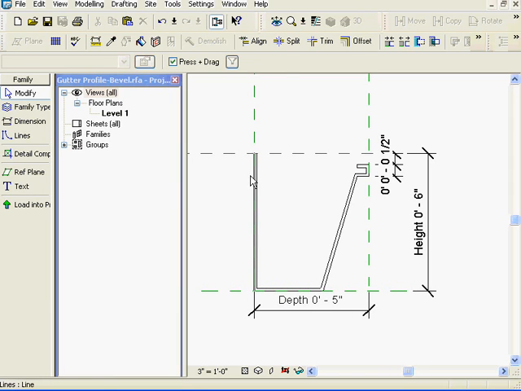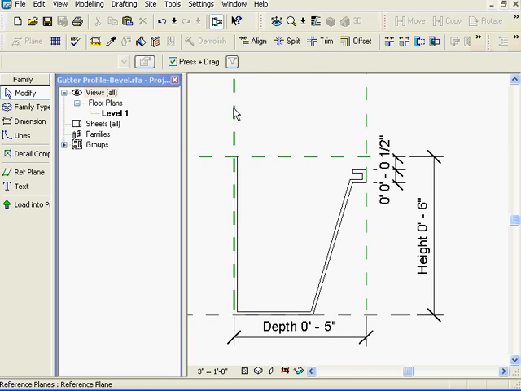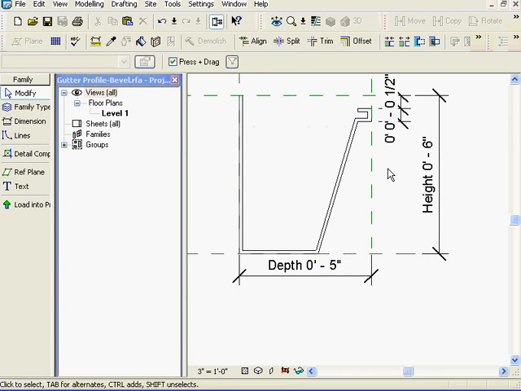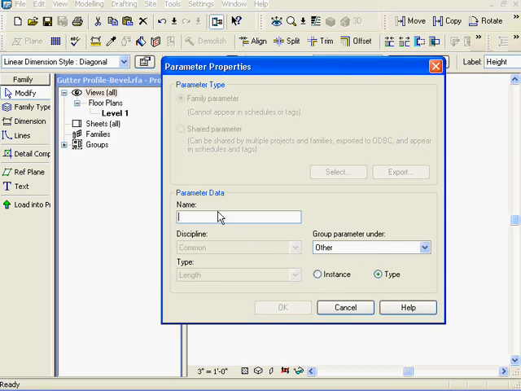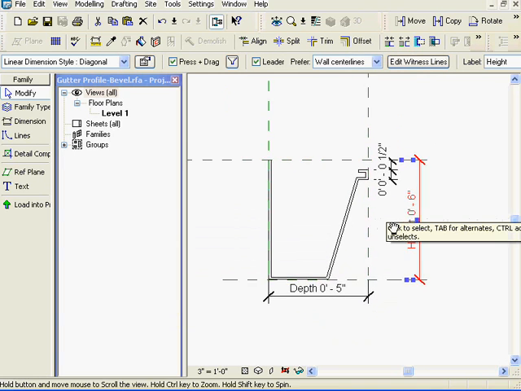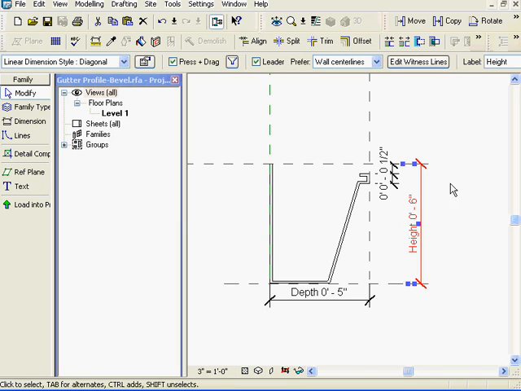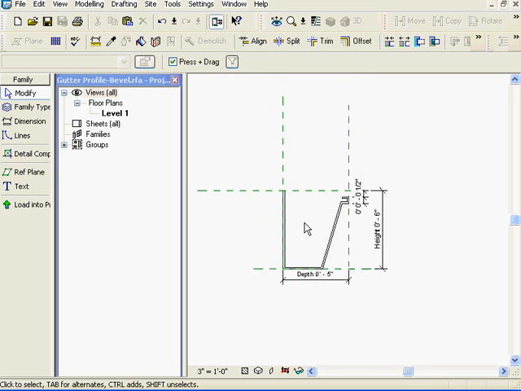Okay, and it all started by drawing in this geometry, and if I click on there, nothing fancy going on with that, but we have that as the depth, we have that as the height, and all these are labels that we made inside of here, depth and height. We can go add parameter again, make a new parameter in here, and group it under here, same as before, instance or type. These are types because we want it to control all of them of this type rather than change one and not the other one.